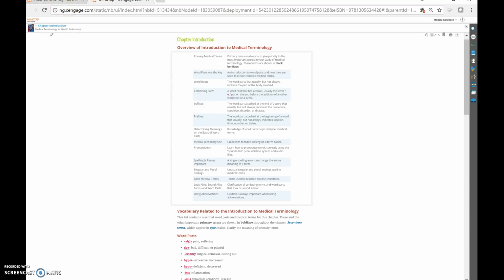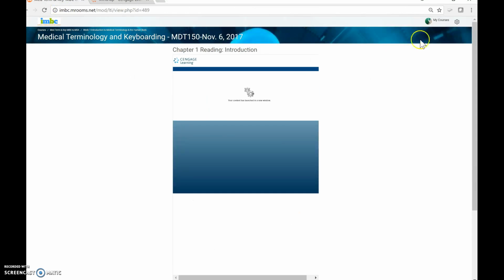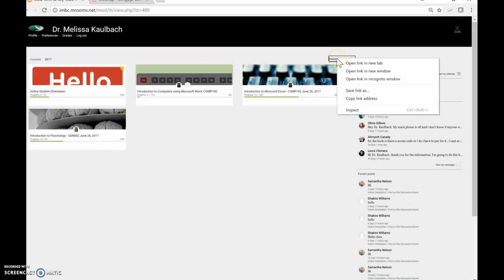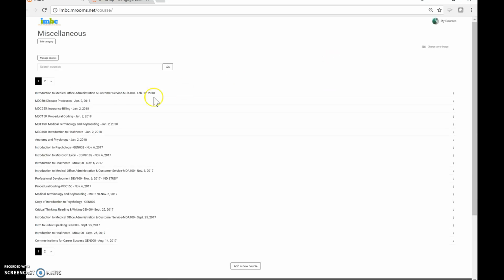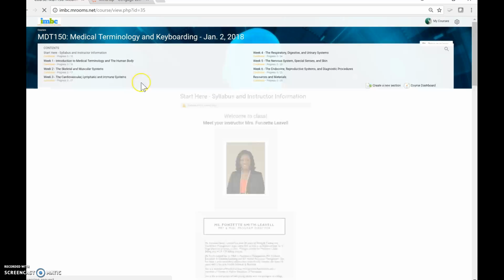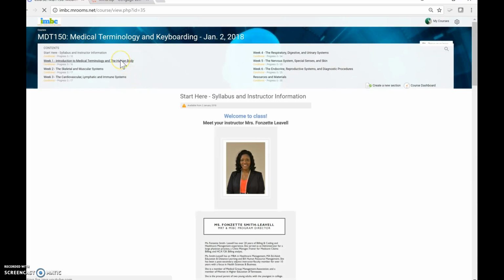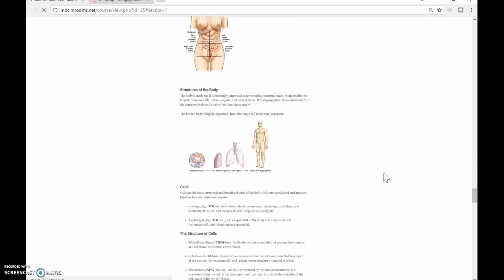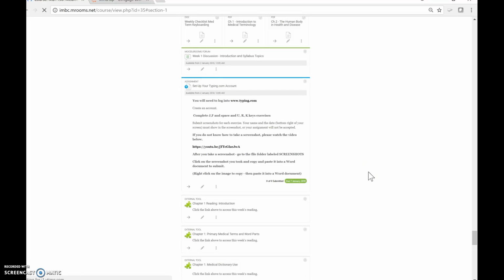You go back into MoodleRooms, and we go back to my courses, and now we're looking for MedTerm in the January 2nd term that I want to launch the new shell. Because currently, if you click on the MindTap links, they are not working. The course is copied. So now we're in the new shell. This is the January 2nd term. We're going to scroll down because, again, we need to launch into MindTap and enter that course key code.